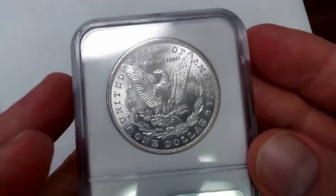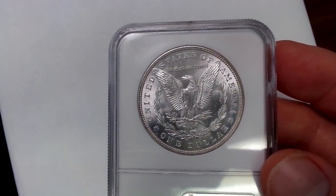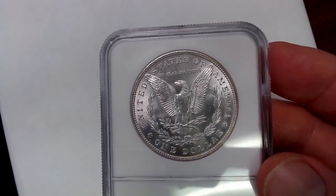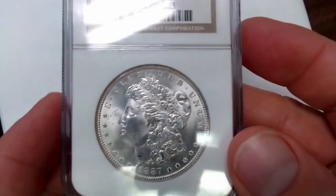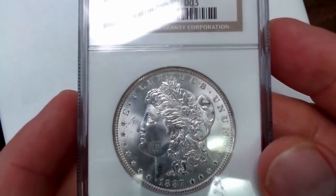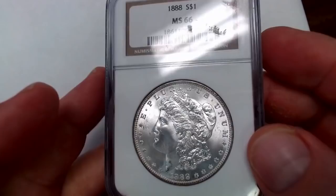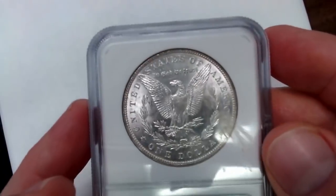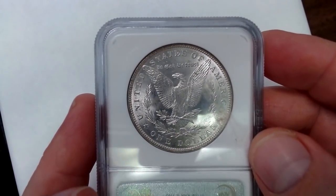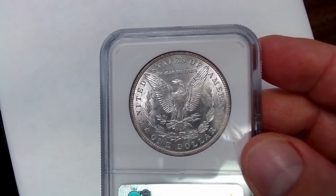What's absent from a lot of these coins is that though they may have a mark somewhere, they don't have all that little chatter all over them. The 66s don't have chatter all over the fields — that's one of the key differences. Very clean surfaces. And we have an 1888, Mint State 66. It's kind of exhausting — 66 after 66 after 66. A person brought these in and another dealer sold me some of the Peace Dollars. It amazes me how I purchased all of these. It helps me even grade better myself.